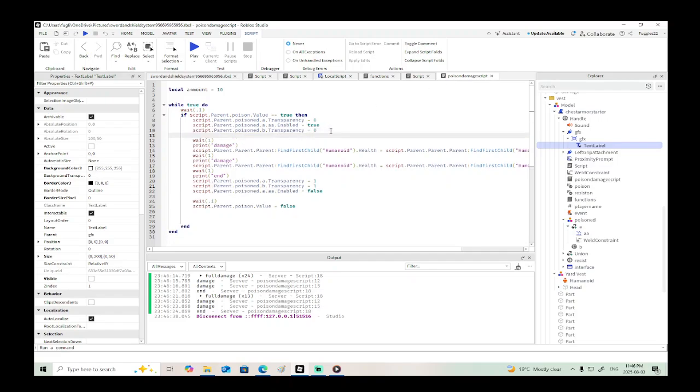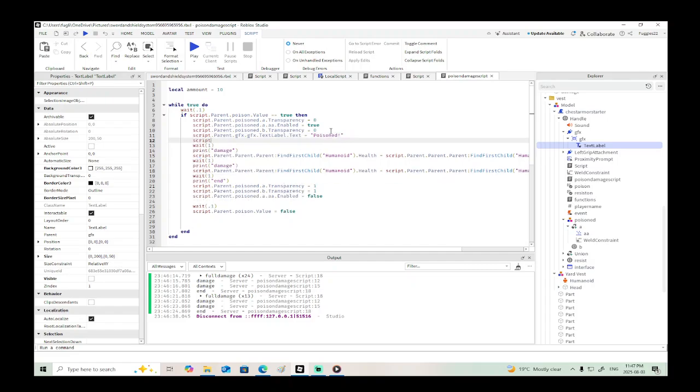So we can say script.parent.gfx.textlabel.text equals poisoned, and then we can say script.parent.gfx.textlabel.visible equals true.